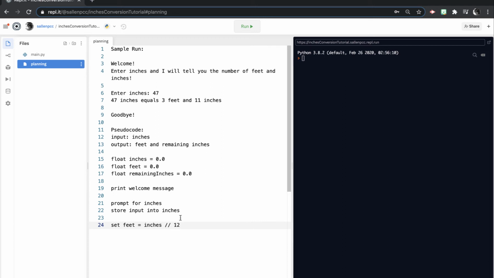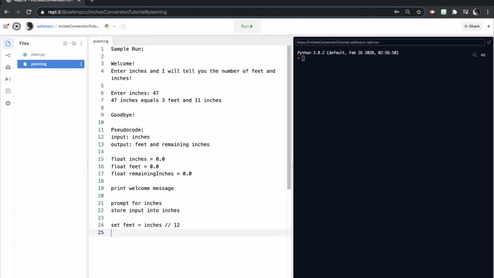And remember, in Python, to do integer division, I'm going to be using this symbol right here. So if I did this on my phone, 14 divided by 12 is 1 point something something. It's just going to truncate that decimal portion, and it'll only return 1, which is what I want.